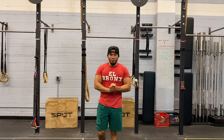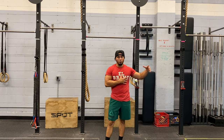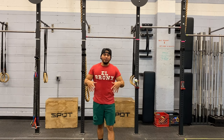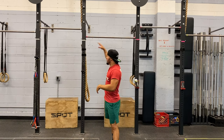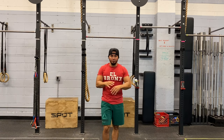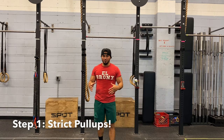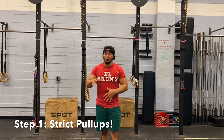This goes without saying, but it's very important because I've seen this happen many times when I'm coaching classes or coaching my members or coaching a client where they try to rush the process. If you want to be able to do a muscle up, whether that's a ring muscle up or a bar muscle up, there are some prerequisites you want to have in regards to strength. You must be able to perform strict pull-ups. If you do not have strict pull-ups, you have no business trying muscle ups just yet.